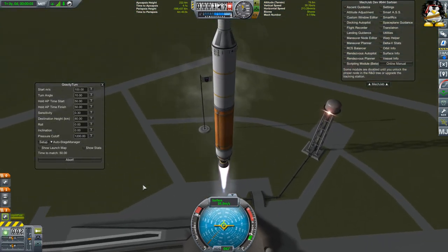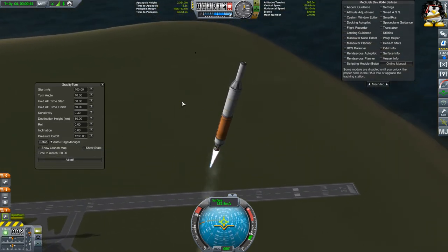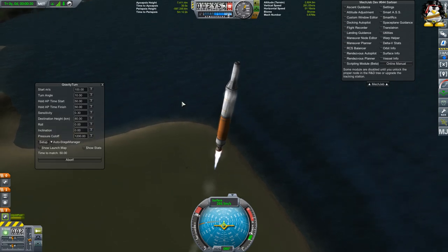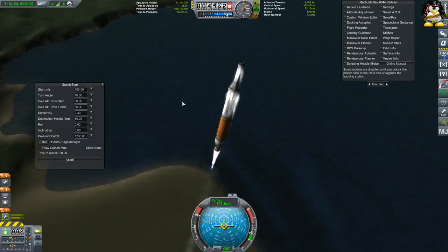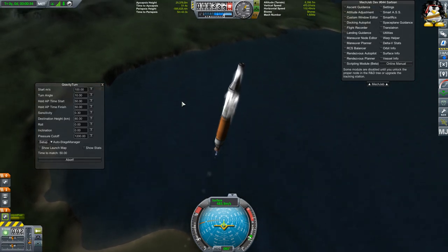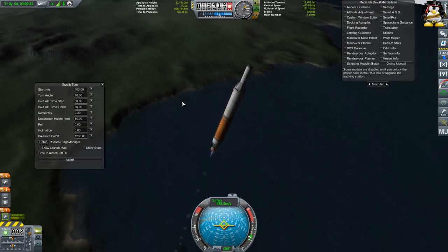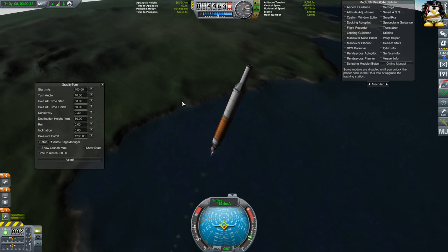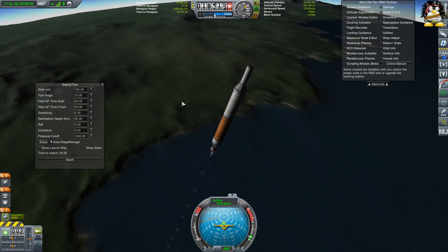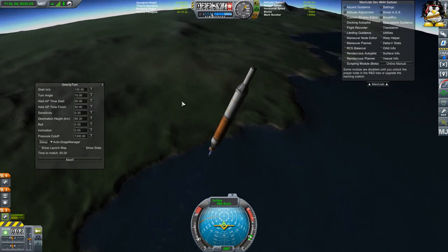Fly. Yep. Acceleration is somewhat better. Supersonic already. Way too fast. I didn't use my mod. What mod? Yeah, I did. This is gravity turn.